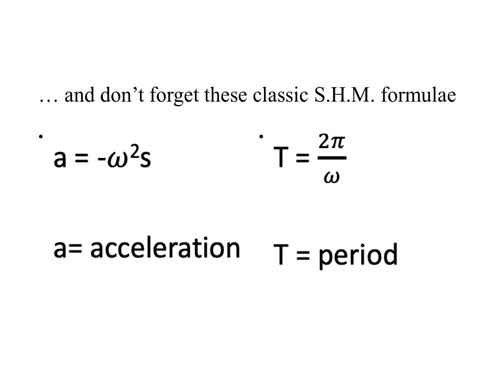And then of course we have these few formulae that are applicable to any simple harmonic motion question. The first one here is the classic that really defines simple harmonic motion: a, your acceleration towards equilibrium position, is equal to minus omega squared s, or funny w, right? Where a is acceleration, w is our angular velocity, and s is displacement from the equilibrium position. The other all-time classic is T, the period, is equal to 2 pi divided by the angular velocity.